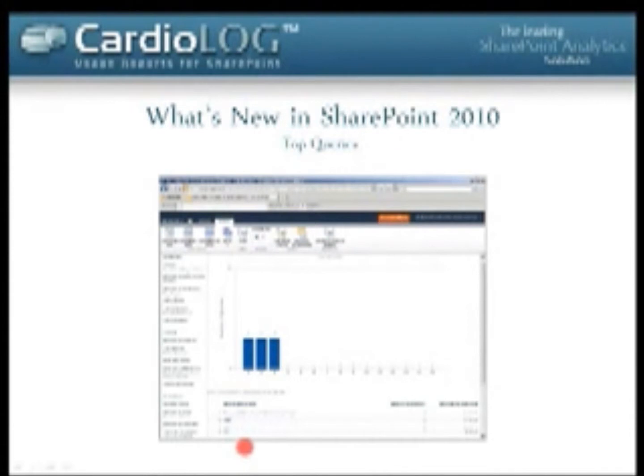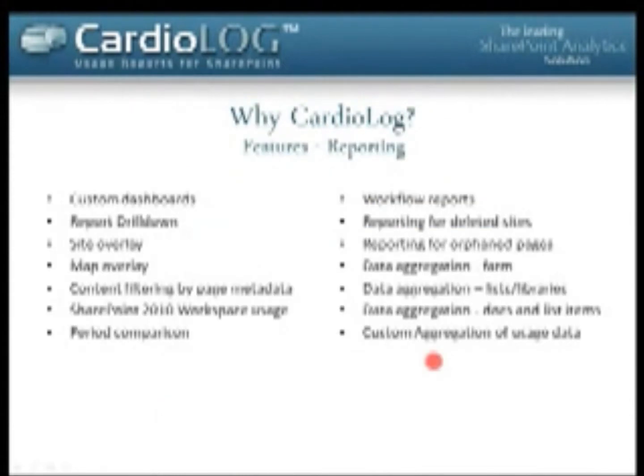Okay, so I went through the first part of our presentation, talking about the new and existing features for SharePoint Analytics, and I'll go now through the unique features of CardioLog.